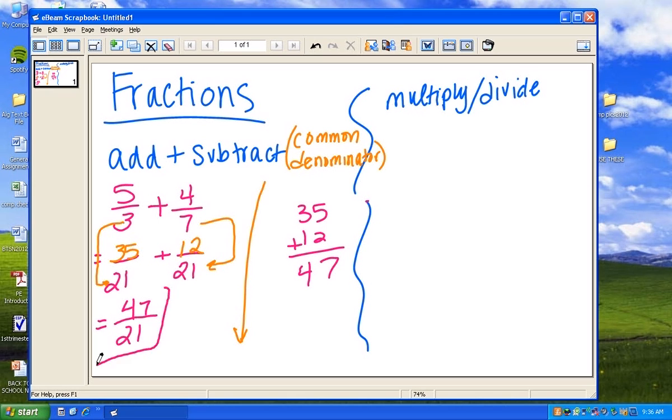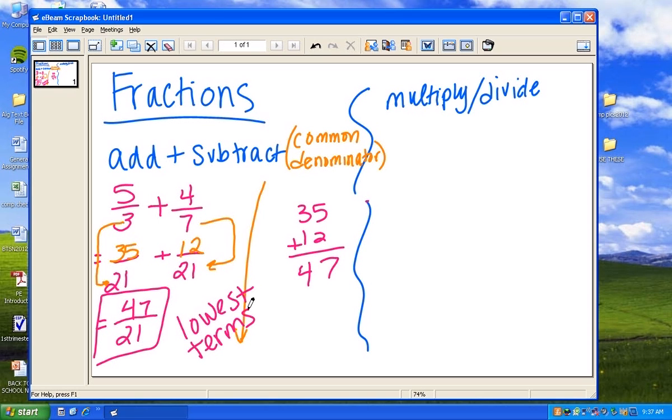I want it left like this. I do not want a mixed number. You can't check it. That's right. You can't plug a mixed number back into a problem and check it. So I want improper fractions in lowest terms. So make sure that all your answers are in lowest terms, because otherwise, guess what? You lose a point. So it must be in lowest terms.